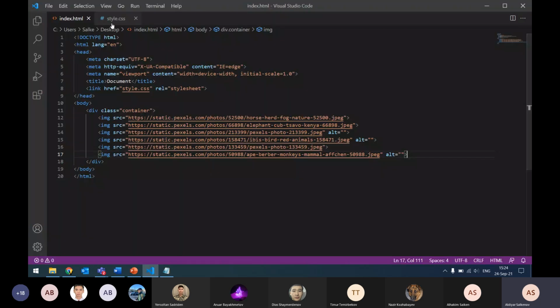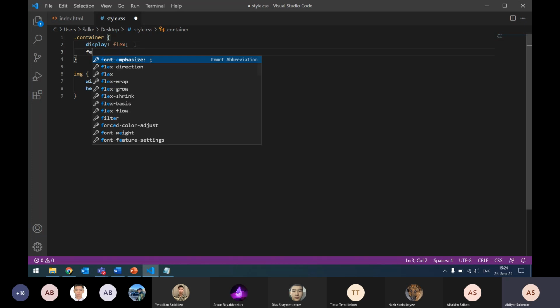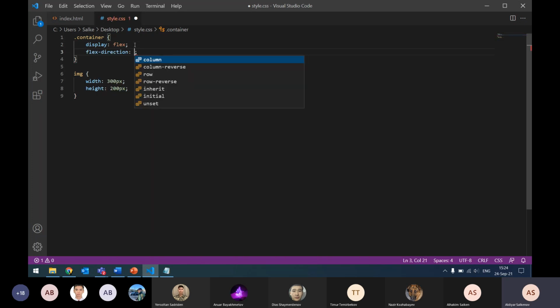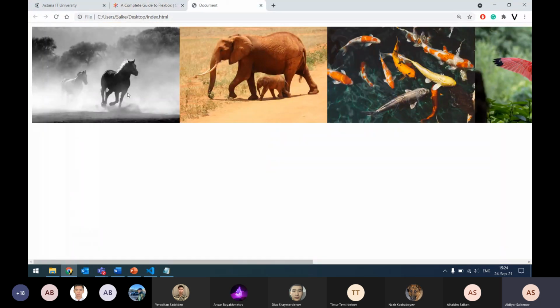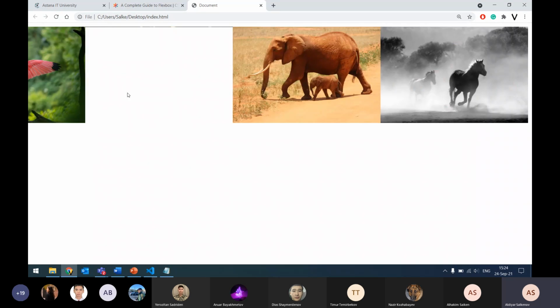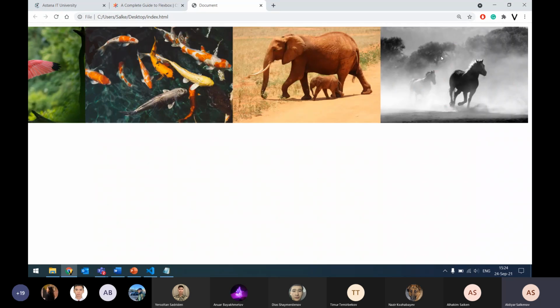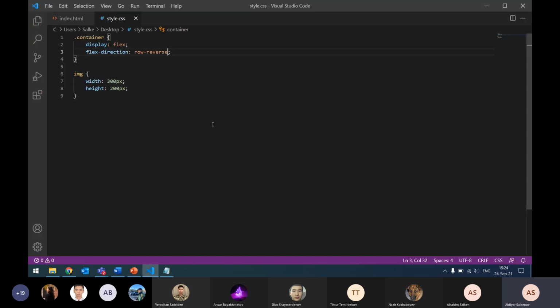Okay, so if we will do so, let us show you. So if we will say row reverse, well, right now our elephant goes, oh sorry, our horse goes first. But if we will do row reverse, our horse will be at the end. Okay? So now we need to scroll on the left, and it doesn't even work for me. So row reverse is not used very often, but it is here. Or you have to remember it.